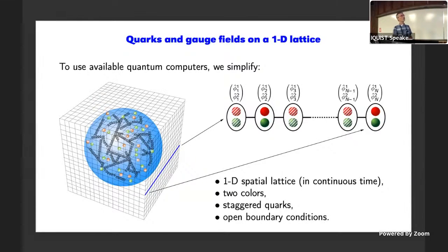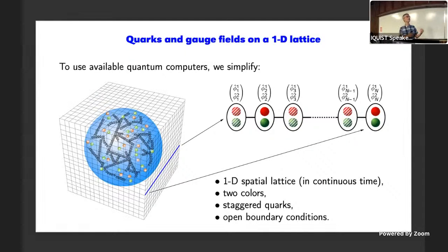You see my list of bullet points at the bottom. Instead of a three-dimensional lattice in space, we'll just use a one-dimensional lattice. Think of one line across that grid. That will be the entire lattice of my conversation. Real quantum chromodynamics, strong force, has three colors, red, green, and blue, inside your proton. That's the strong force. Let's keep it simple and have only two. You could even have one, but then the theory would be abelian rather than non-abelian.